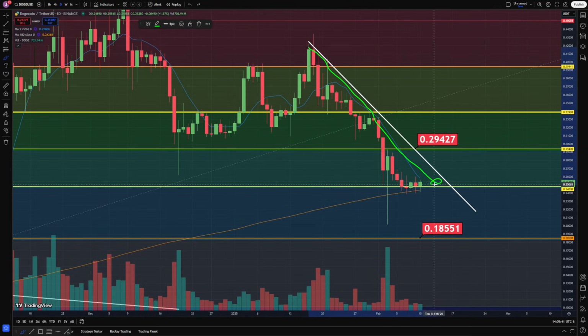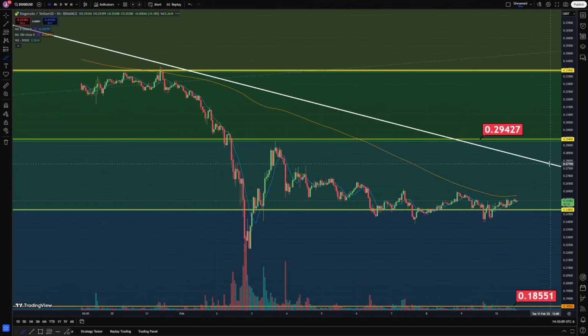Also, we have a downtrend. If we break that, then that might be, I don't know. I've been trying to accumulate more than anything. So if we do start popping off after breaking a big downtrend like that, I might try to give it more of a chance. Let's say we hit right here and then we start trending down a little bit. I kind of want to give it a little chance before I actually do sell. Hopefully that makes sense. Let's go back to the 1 hour time frame and we'll take a look at the other things that I've been watching.